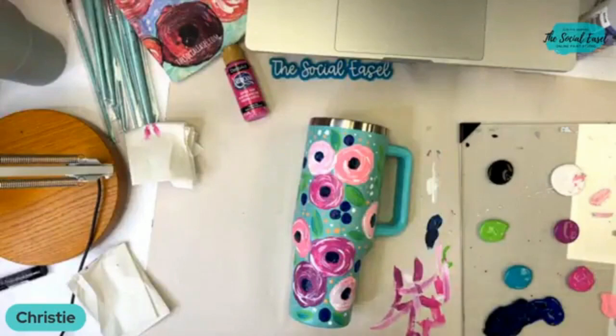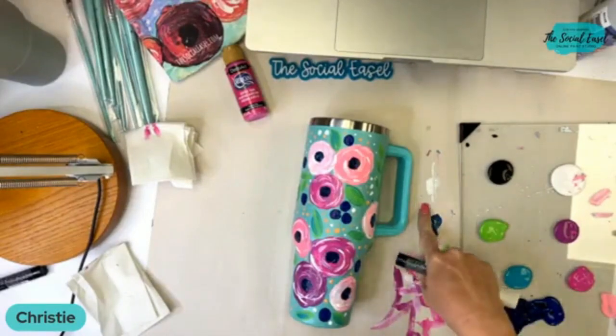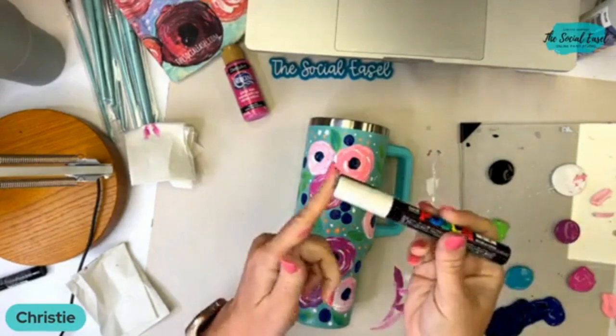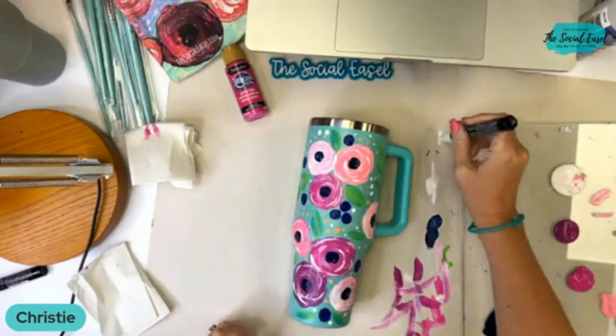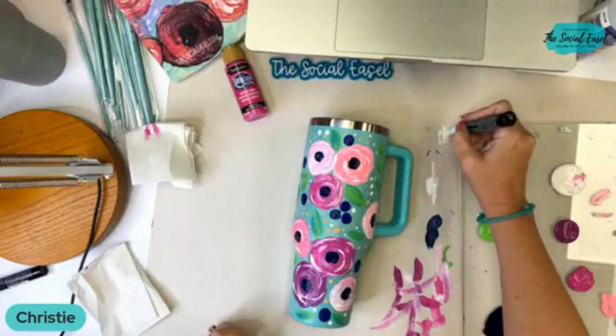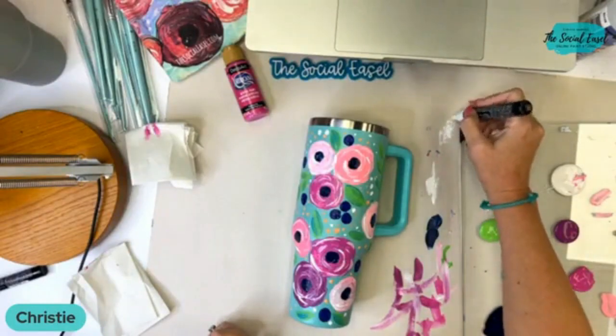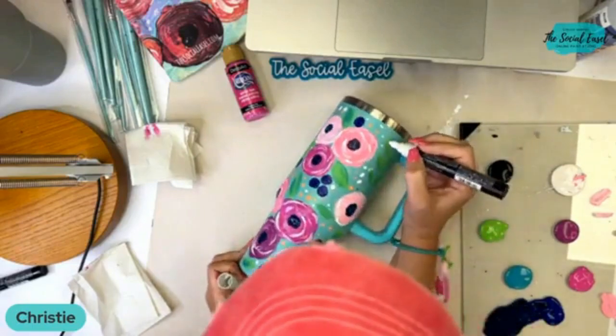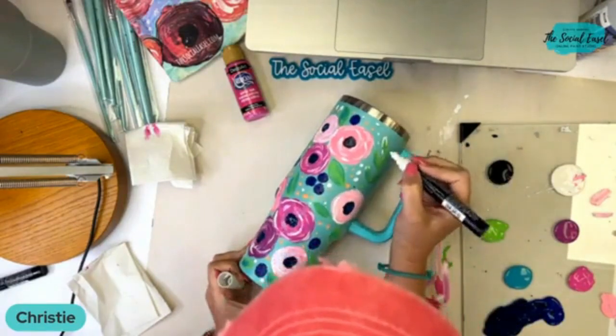So I'm just shaking up my paint pen because it's a little runny. So that just means you need to shake it up. Always keep your lid on when you're doing that because it will spray that paint. Oh, it still looks runny to me. We'll test it and see. Oh, that's fine.